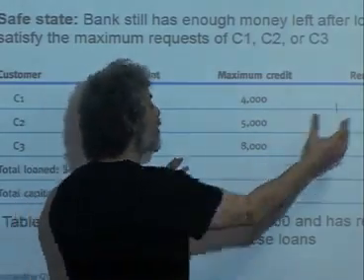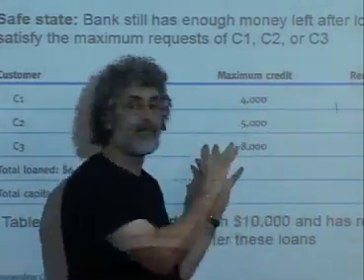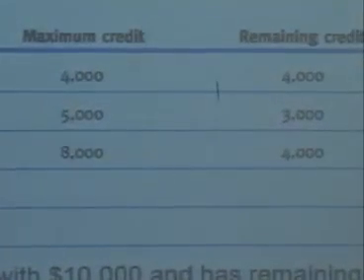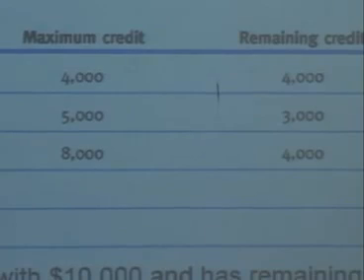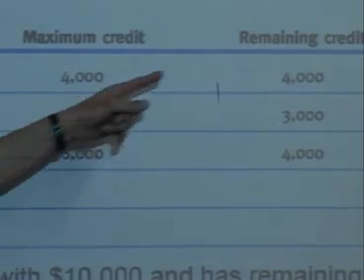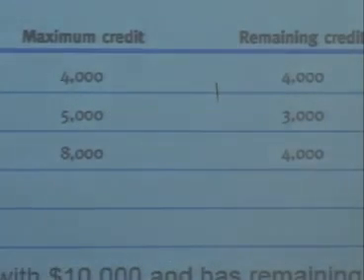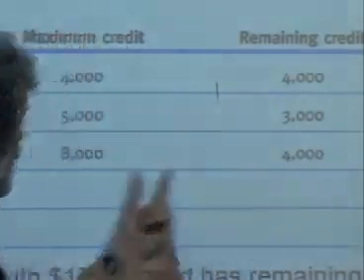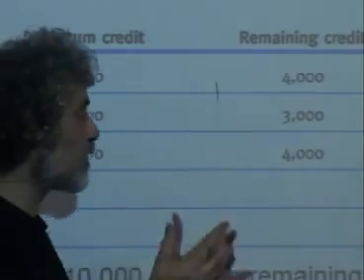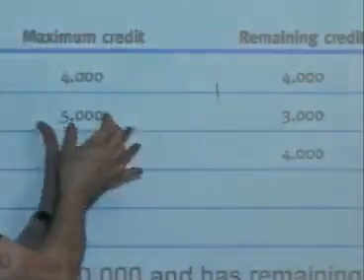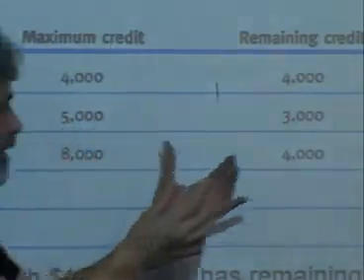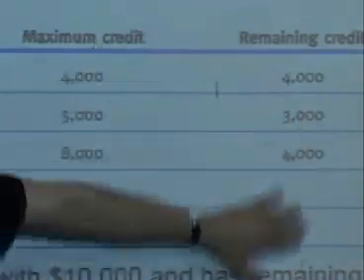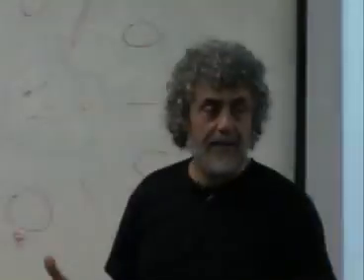And once they get the full amount that they have, then it's just a matter of time before they start paying back. And we assume they'll pay us back immediately. So if you can accommodate all the remaining credit with what you have, we have 4,000 left. If this guy comes up, we can accommodate them, then they'll pay us back 8,000. Out of the 8,000, we can accommodate this guy, and he'll pay us back 5,000. Then we use that 5,000 to pay back this one. So if we can clear everybody, then we are in a safe state.